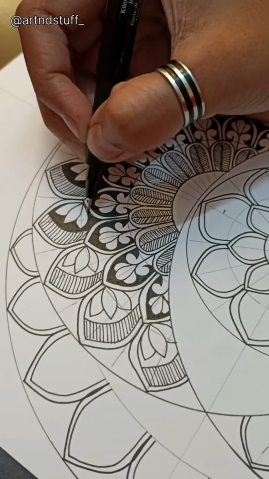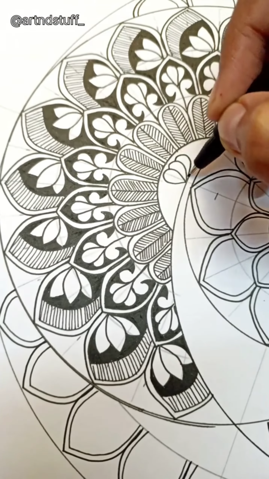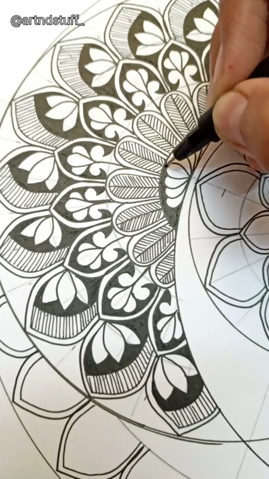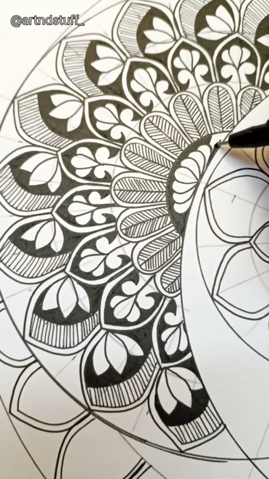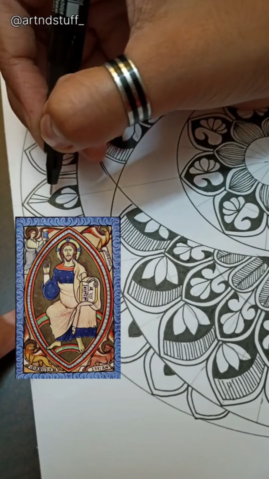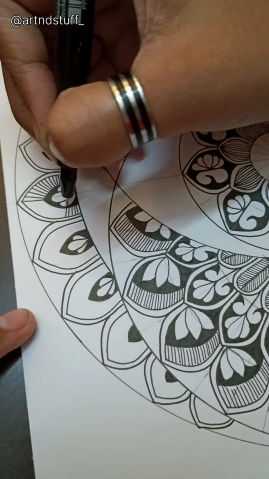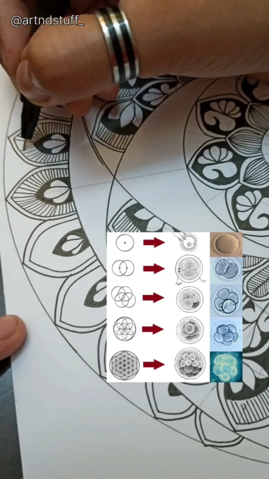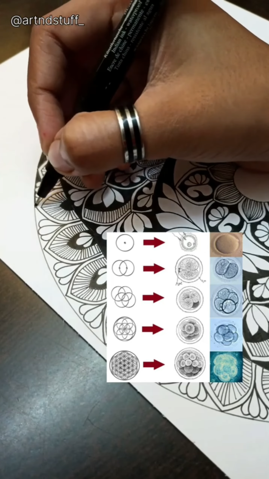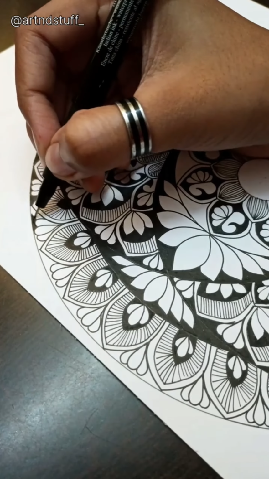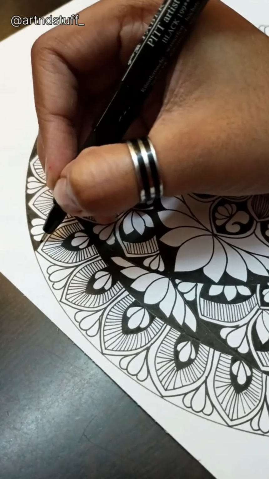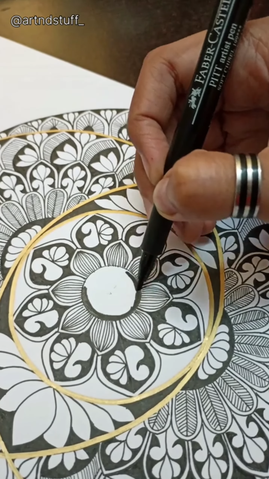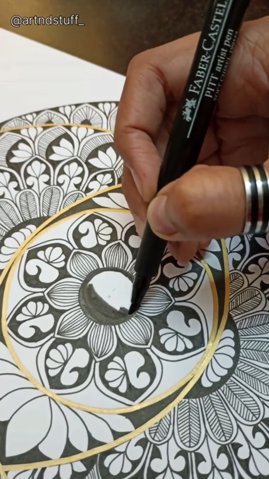Vesica Piscis is a Latin word meaning fish bladder. It is basically called the womb of the universe. It also represents the doorway or portal that intersects the divine and material world. You can find this sacred symbol in old Jesus paintings too. Talking about science, it can also be seen in the first stage of mitosis, which is the process of cell division, wherein the chromosome replicates and gets equally distributed into two daughter cells. You can also find this figure in Venn diagrams, which are widely used in mathematics. This clearly proves that scientists and mathematicians are just trying to prove something that already exists.